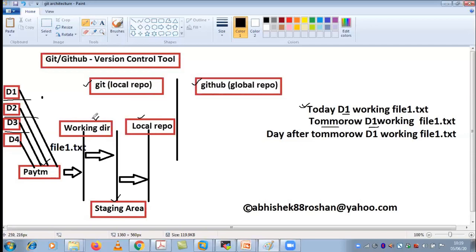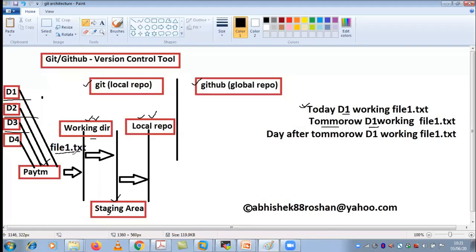In Git architecture, in the Git local repository, there are a total of 3 components. The first component is called your working directory, the second component is called your staging area, and the third component is called your local repository. Now let's understand one by one what this working directory is. As soon as the developer creates file1.txt, the file by default will be in your working directory. Just keep this structure in your mind, then only you will be able to operate within your Git repository, guys. Then only you will be able to execute different commands within your Git repository.